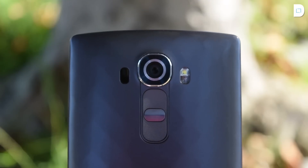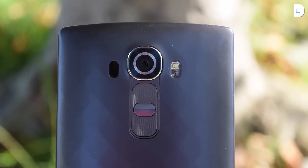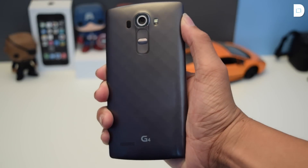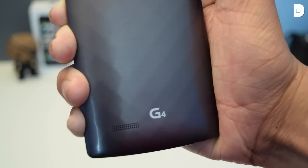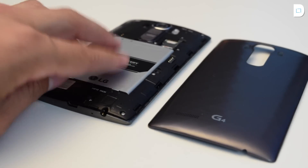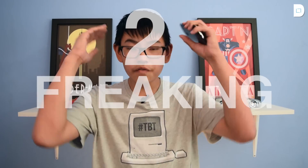That's because they're on the back here, as you can see. Ever since the G2, we have had rear-facing buttons for LG phones, and it has become their flagship style. Over on the top, we just have an IR blaster and your microphone. Over on the back, we have a nice metallic-looking finish with a diamond pattern. This will fool you into thinking it looks like metal, but it is actually made out of plastic. Now, you might say 'aw, it's plastic,' but there is one trick up its sleeve — it is one of the last smartphones to have a removable back, which means you can replace the battery on the go, and you can also extend the storage. In this phone's case, you can extend it up to two terabytes.